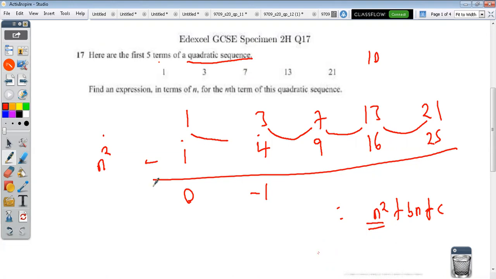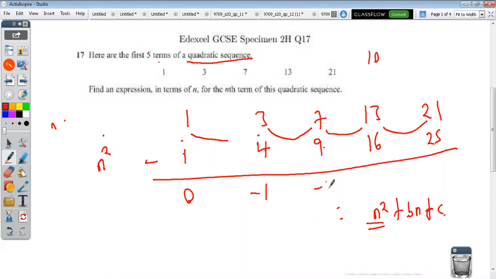What I'm simply doing is, I have found the n squared. I want to find b, I want to find c. That's why I'm subtracting the n squared in this sequence here. That's why I said n. When n is equal to 1, that's why I said 1 squared. When n is equal to 2, it's 2 squared. Then 3 squared. So I'm simply subtracting, and you should be subtracting with a calculator.